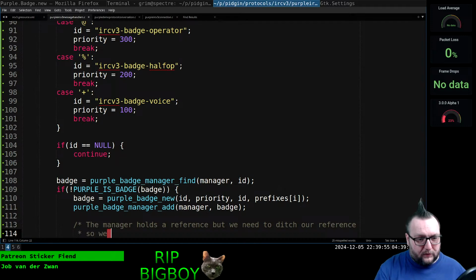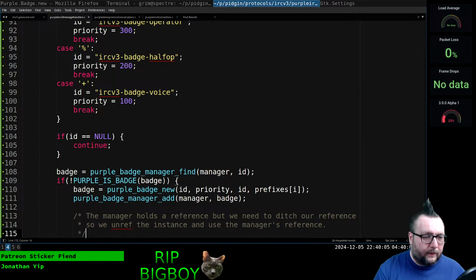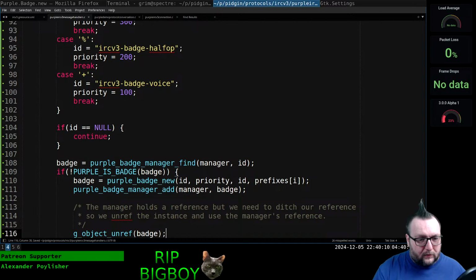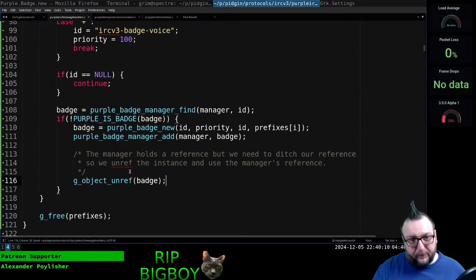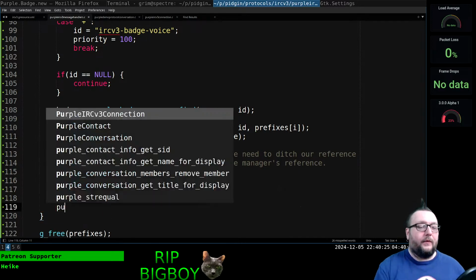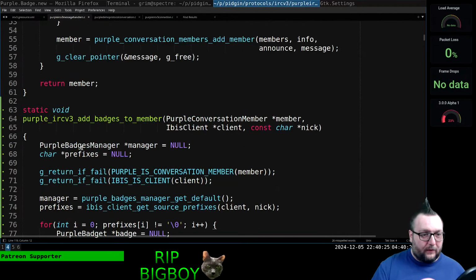So we unref the instance and use the manager's reference. It's a little gross, but it works. These are still pointing to the same thing. So we create a reference here. This adds another reference. We're removing our reference. Technically, the manager has its own reference, but our pointer's still the same. So now we're good. And then we say, oh, we need the badges on the object.